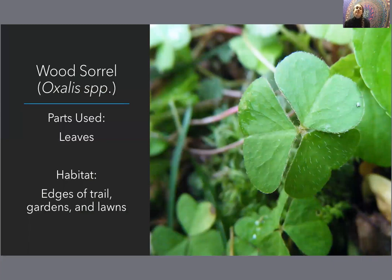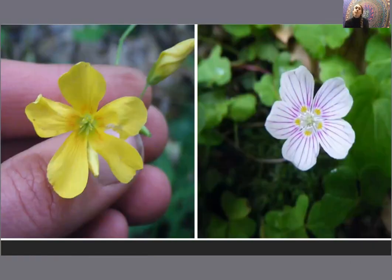Wood sorrel, scientific name Oxalis — we have several species, and all of them are edible. Different species will grow in different habitats. The wood sorrel we're looking at here is the common wood sorrel. The common wood sorrel has a white flower, while you are much more apt to come across the yellow wood sorrel. Your common wood sorrel is going to be in the woods, in mossy patches, at the base of trees, hidden between rocks, along grassy trail. That yellow wood sorrel is one you'll readily find on your lawn, popping up in your garden, or in grassy areas in a park.